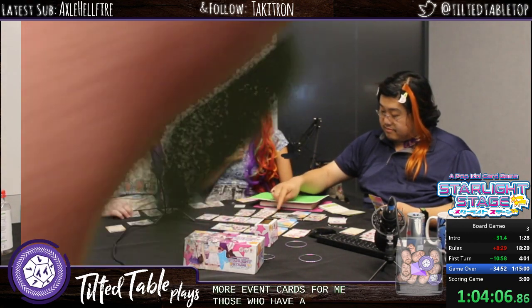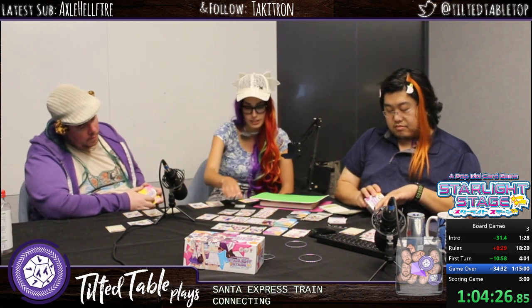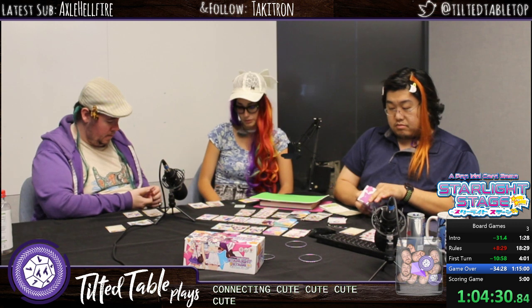That was the event card special I drew, training and acting. Ooh. Or is it the one he drew? It is the one you drew. I didn't draw one. Yes, okay. You did not draw one. Oh, wow, special training and everything. Okay. Sam takes special training and acting. Cute, cute, cute.